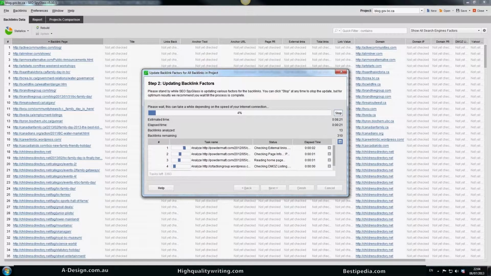We can analyze, say, if this website was aiming for curry pies, and I'm not saying it is, this is a .gov site, but if they were, that would most probably come up here a number of times. With Google Penguin, if you put the anchor text in too many times, it will actually penalize your results and filter you out. So it's not a technique worth doing anymore, but many SEOs used to over-exaggerate the anchor text, so it might be a good way to get some insight into what exactly they're trying to rank for.